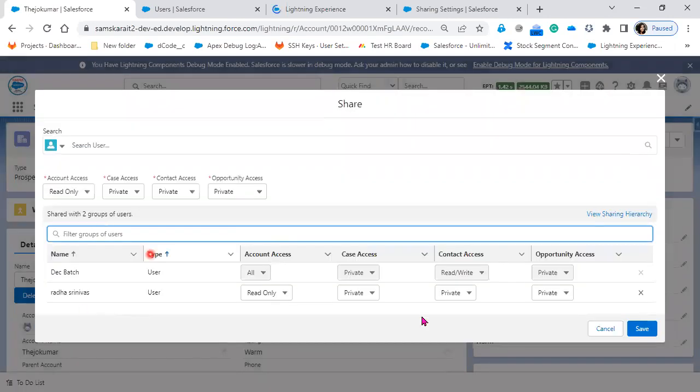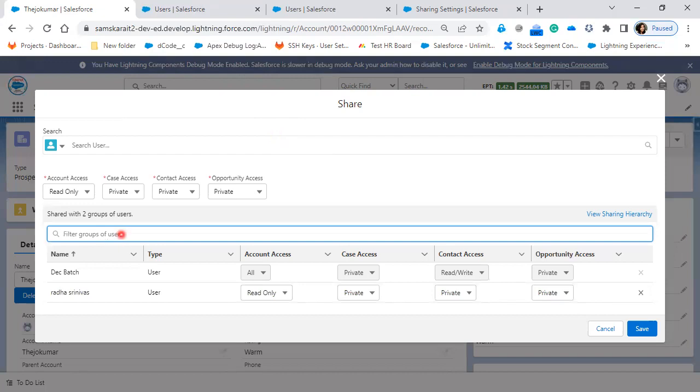As soon as I click on the share button to the specific user, how is the system remembering that I have already shared this record with Srinivas, and whenever this user logs in, this record should be accessible? How will the system remember?